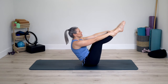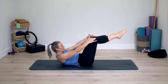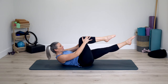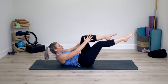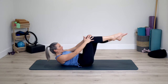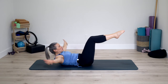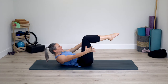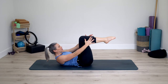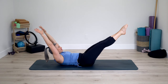Pause here, squeeze legs together, take them to tabletop. Reach your arms forward, find your control. Roll down onto your lower and middle back only. Bring your legs to tabletop. Take hold of one leg, opposite leg goes straight, and switch. Deep breathing here, knee coming just right over the hip rather than all the way forward to the chest. Keep curling up, curling up towards your legs. Pause — both legs into tabletop, exhale, curl into yourself a little bit more. Arms and legs reach away, circle arms, bend knees, stretch reach, circle and bend. This is still focused in the abs, maintaining your curl position. Let's do three, and two, one last time.